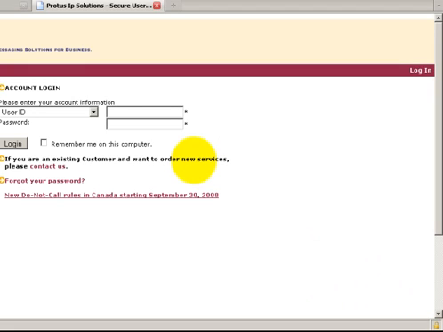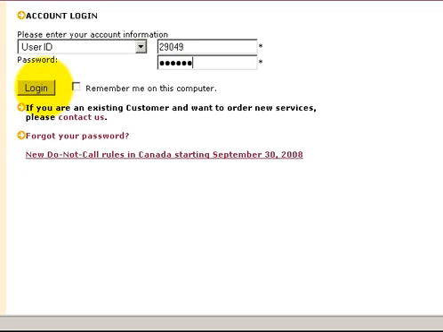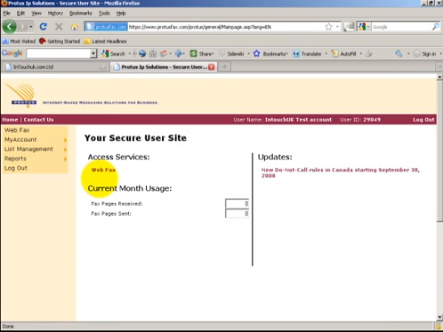Okay, this opens up the login page for the messaging platform. We have to input a user ID and a password. In this case we'll operate on a test account. And click login. This brings us to the main front screen of any user account. Obviously your own organisation name would be here, but the screen would look the same as this.